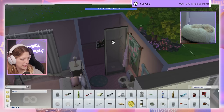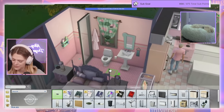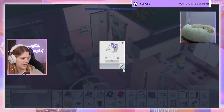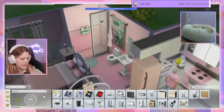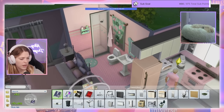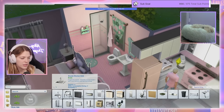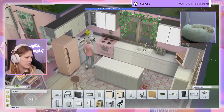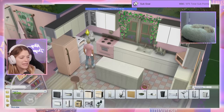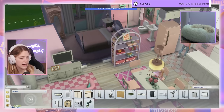So I'm gonna quickly put this in my inventory. That's my little cheeky hack. Oh, is that all of Ken's stuff in my inventory right now? Okay. Ken, why do you have all your stuff in my inventory? He's like, I just brought a few things. And Barbie's like, yeah, and we're going to sell them. They just don't go with my aesthetic. This kitchen sink, though, is kind of nice. But I kind of like my kitchen sink better. But his TV's better than my TV. No, it's not. It's close, though.